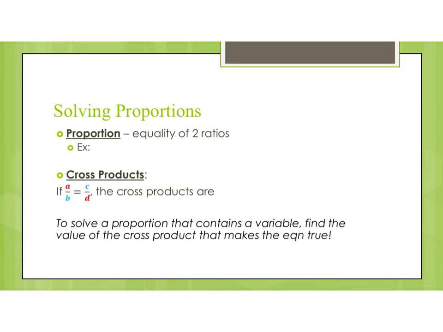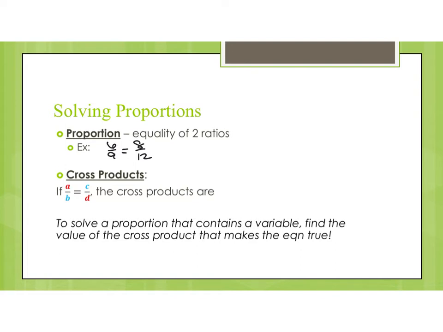So what we mean by that is I could have something like 6/9 equals 8/12. In both of these proportions, if I reduce these down, I'm going to end up with 2/3. So these are equal proportions or equal fractions, okay? And if we have one of these values that is unknown, we can use what we call the cross product.